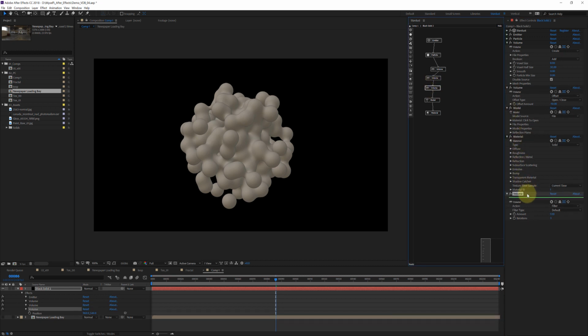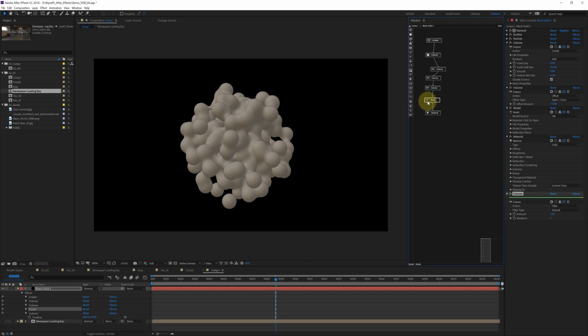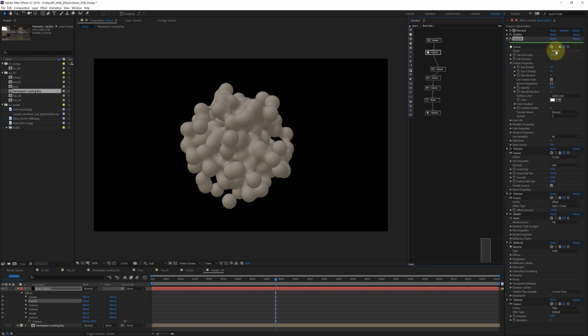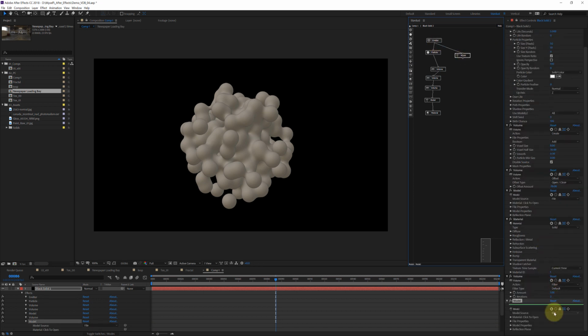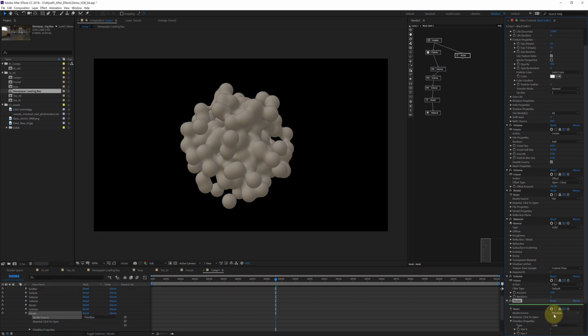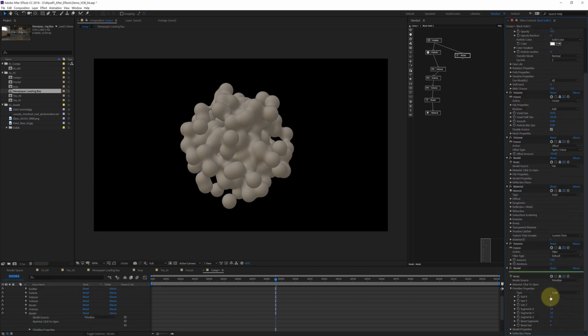The next node they have down here is a filter. So they're just using this to smooth out that overall surface to get a smoother quality across it. And then they're feeding that into a model, which is set to file. Since we're not setting a model up here, normally if you were doing this, you would attach a model to this particle, but we're just saying that it's a model, which is getting the default, I would guess, of a sphere. The other way that I've seen them set this up is by connecting a model up here, so you can define what that initial shape is. So you could do primitive, I think, maybe I'm wrong again.